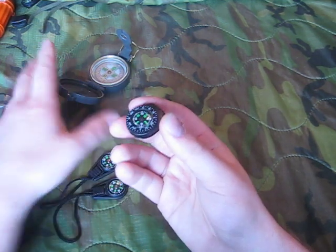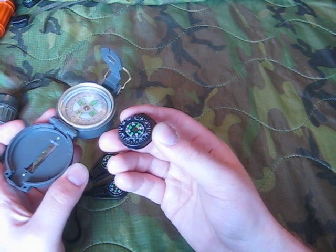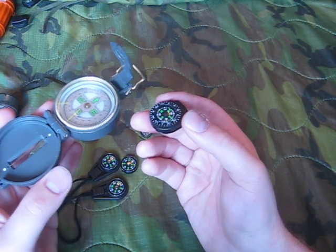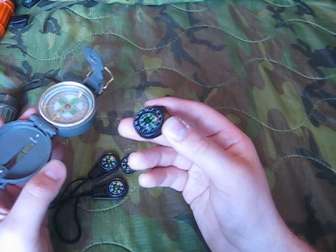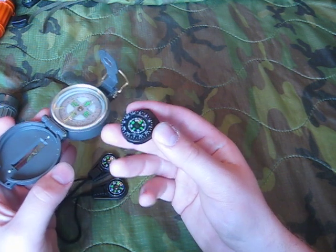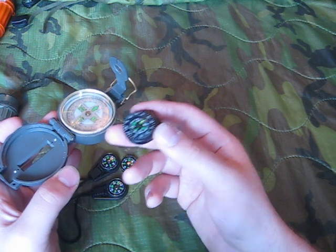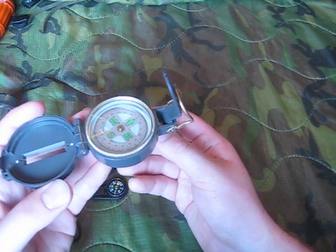Something I've noticed is that this compass out of the box is about 5 degrees off of true magnetic north. So whenever you buy a compass, you need to have another compass with you to make sure it is accurate. If it is not, return it. Five degrees — I'm not going to get bent out of shape for just an emergency navigation tool. But for a quality compass like this engineer-style lensatic compass, it is a big deal.